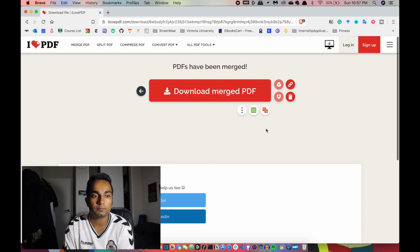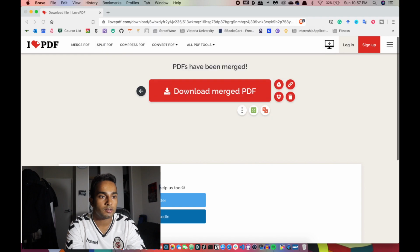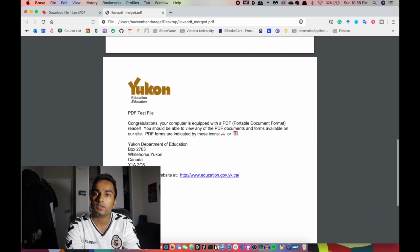Hit merge, download that merged file, and I'll save it as that for now. And opening that up, as you can see, that's the first file. And there we go, there's the second file. Easy as that.